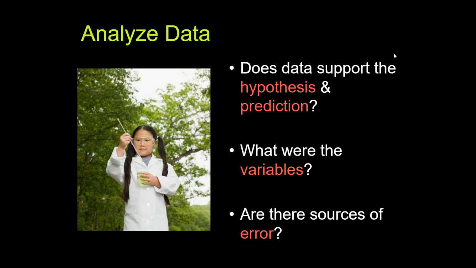99.9999999% of the time, the answer to this question is yes. And you want to know why? It's called human error. We humans are not perfect. We make mistakes, whether it be in our measurement techniques, in our administration techniques, or in the administering of the variables for the experimental group. Maybe the timing was off. There is always going to be at least a small amount of error in experiments. Again, I could make the case that sometimes there may not be, based off what you're doing, but there still could be error in your note taking, in your data taking, in your data analyzing, all of those things. So, are there sources of error? More than likely, yes, and we need to know what those are. We need to know where the variations may possibly come from.